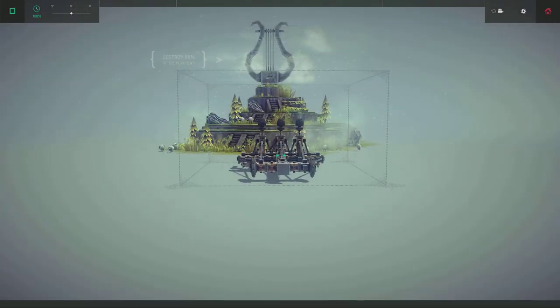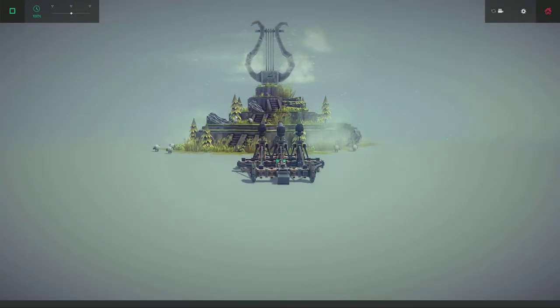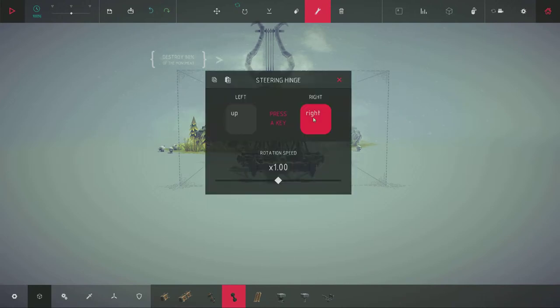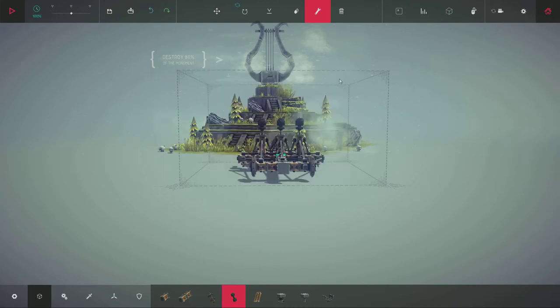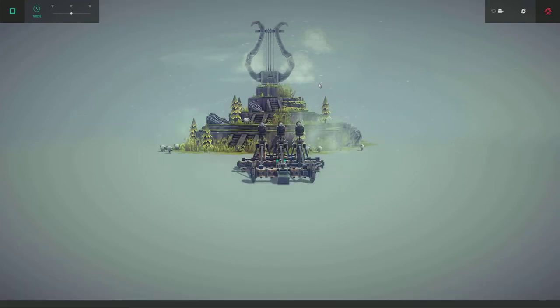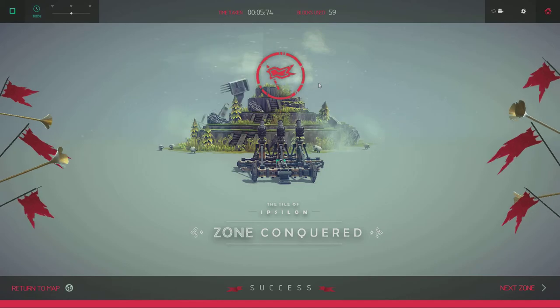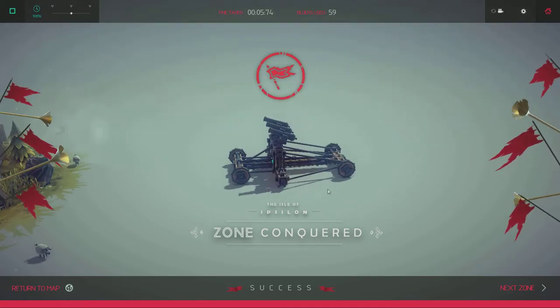Ready? Alright, let's... Oh shit, you know what? We didn't set those right. Alright, let's do this again. That's the C button, that's the wrong one. What was this? It was up and down, okay. Up and down, now we're good. Here it goes. Yeah! Alright! The fucking tri-cannon worked!